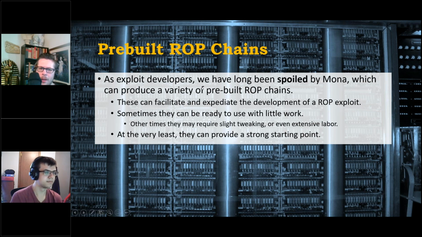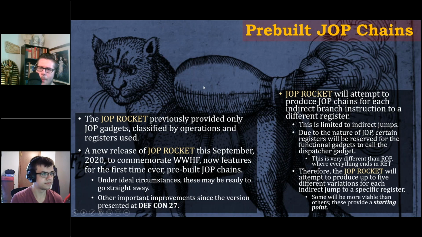And so my idea was, well, could we take that same concept and apply it to JOP? And at first I thought, no, that's outrageous. You can't do that. And the reason why was because with ROP, it's a lot simpler. We just have the C3, the return that allows us to order our control flow. With JOP, there are many other possibilities. You jump EAX, jump EBX, ECX, etc., and calls, and there's a lot of different moving pieces. How could we package that together in something that we can automate? So it seemed too challenging, too many different possibilities. If you do the math on it, there's a lot of possibilities. But I decided to heck with it.